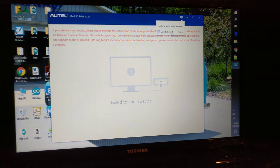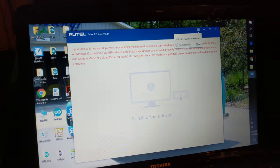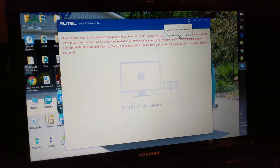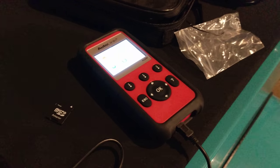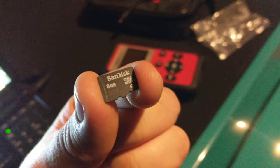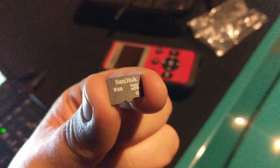So I can hook the device up to my laptop with the USB port, and it does power up and show fun stuff, but the tool still can't find it. So it also suggests that you can remove the SD card from the scanner and plug it into my computer. So I have a micro SD adapter, and I'm gonna plug it in. And it looks like it comes with a genuine SanDisk 8 GB. Nothing fancy, but it should work.